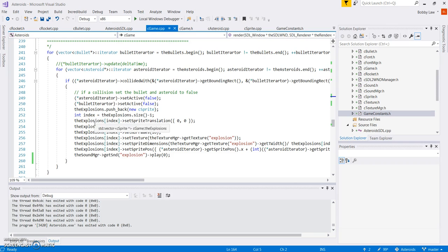We create a new explosion, which is just a wee animation of the explosion happening, and we play an explosion sound. Now at this point we have a couple of things that we need to do.